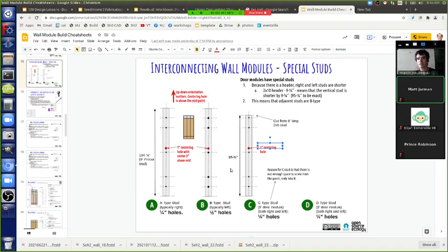The other aspect is drilling a one-inch centering hole so that if a panel is bent, you can put in a tapered one-inch shaft and force the two panels to align even if they're off by up to half an inch. Because it's tapered to a point, it acts like a wedge to force alignment of the two panels.